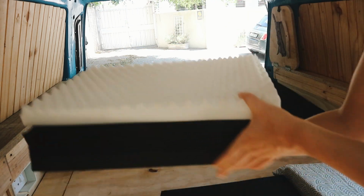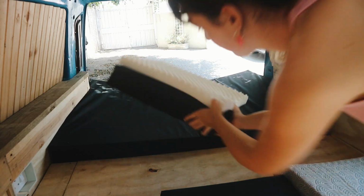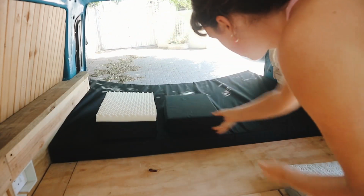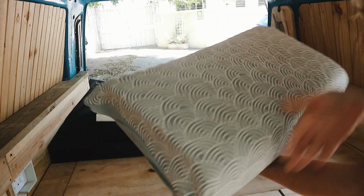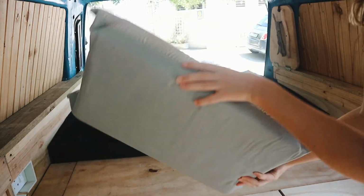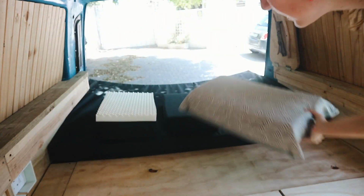This is how the seats look. So I've got all these little blocks made. So three little blocks made for this section. This one I was just trying with a cover that I found in a thrift store, just to see the sizing, because I'm going to be making nice covers and stuff for it.